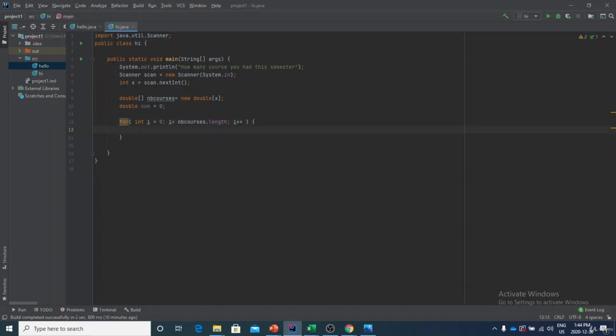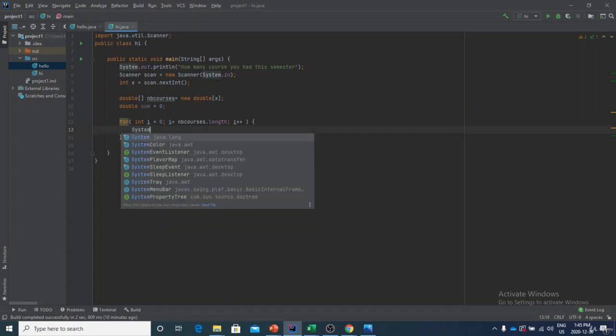So basically what's going to happen is that we are going to ask our user, what is your average for a certain course? So for course 1, for course 2, for course number 3, for course number 4, until we reach course X. In this case, if we have 5 courses, it's going to be 5. If it's 10 courses, it's going to be 10. So pretty simple. This is for this line of code. So let me just finish the first for loop that will allow us to ask our user a certain question.